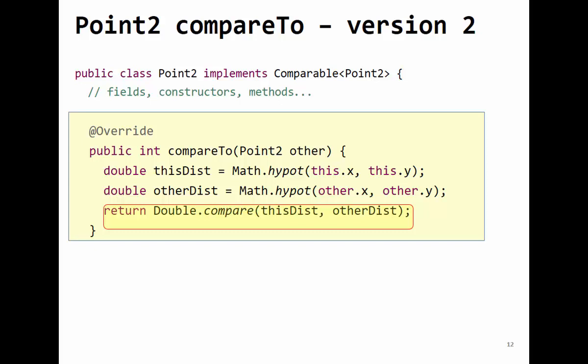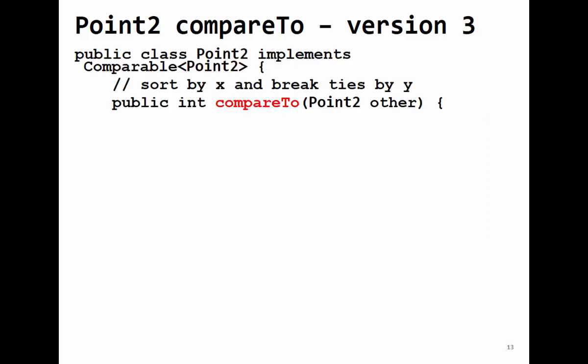So this is another implementation for compareTo. Sometimes you need different criteria, not only looking at the distance from this point to the origin. Someone may say, I will sort these two points based on the x value, and if the x values are equal, I will look at the y value. So it's a different way. All this kind of criteria to compare two points should be given to you in the API. So you have to read the API to know exactly how you are comparing your objects.